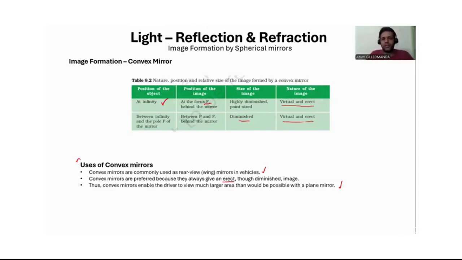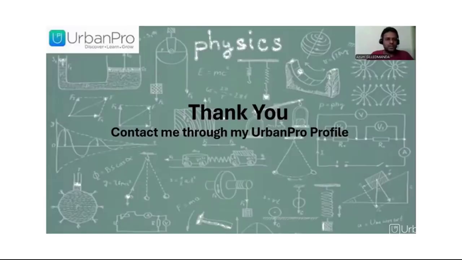So, all right, guys. I think we have looked at the ray diagrams and how the images are formed in both concave mirrors and convex mirrors, a summary table, and also the uses of concave and convex mirrors. So that's all for today's session, and I hope you all understood the topic.